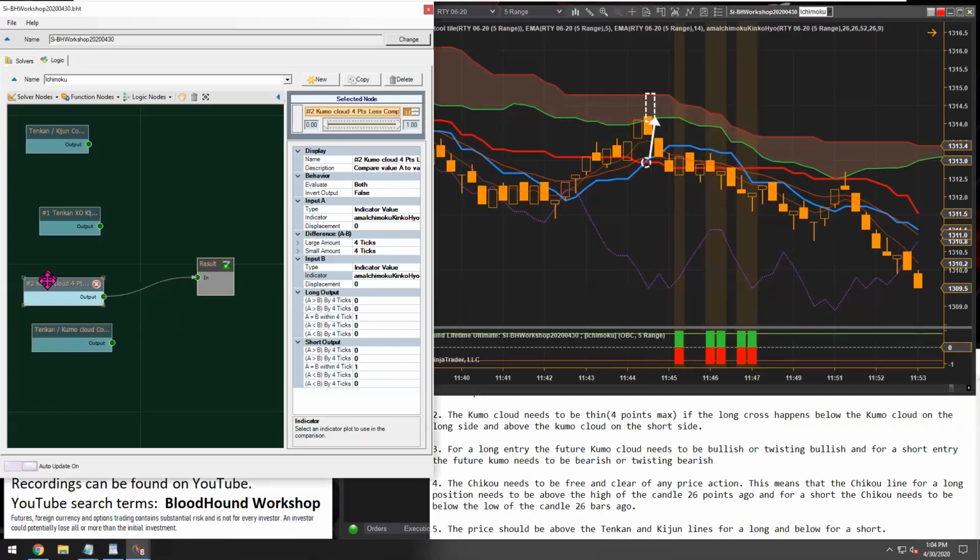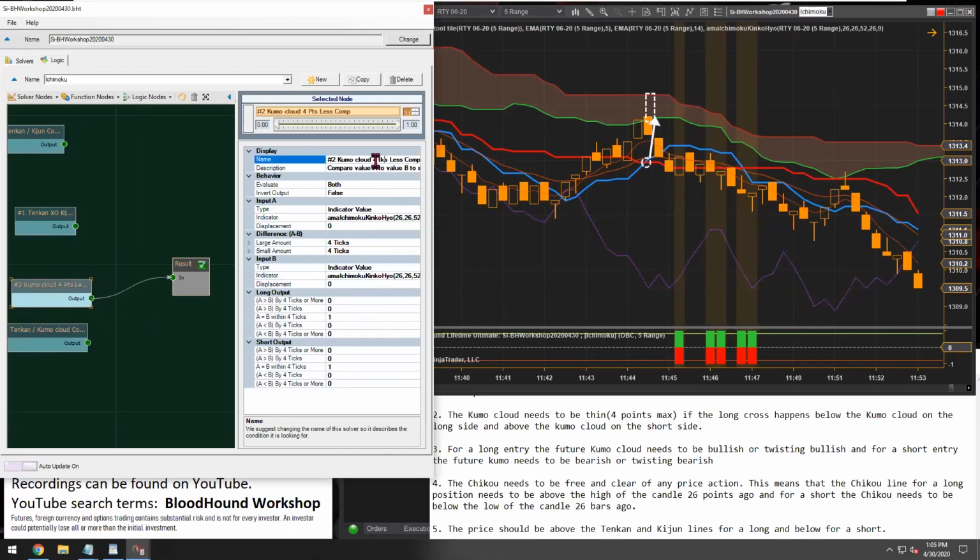Remember this guy right here, I adjusted this down to 4 ticks. And our cloud, we can see, is thicker than 4 ticks. There's no output. So whenever this solver gives us an output, it's telling us that our cloud is 4 ticks or less.